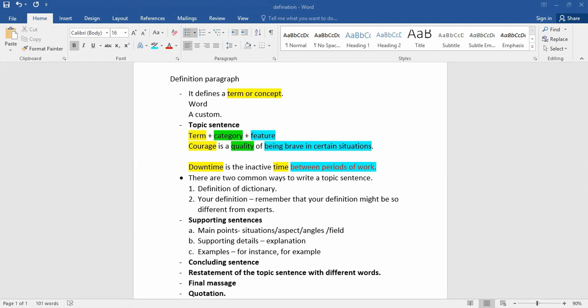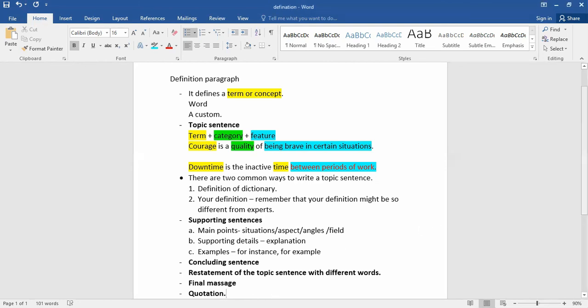This, what's the name? Definition paragraph, and it is explained as something which is mentioned in its definition in the paragraph. We have to find out about the term, category, and features. And it has 3 parts like supporting. So what is the difference between this and the other paragraphs? What is special about this paragraph? For example, the difference between this and what? For example, a narrative paragraph.